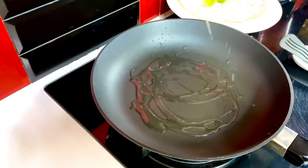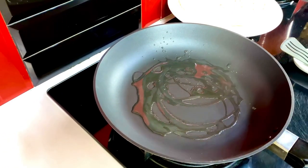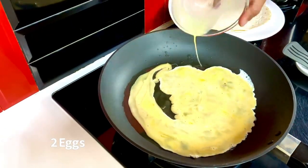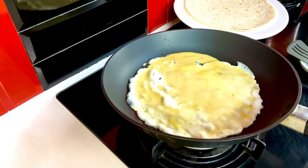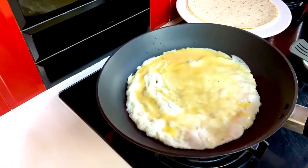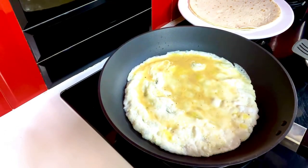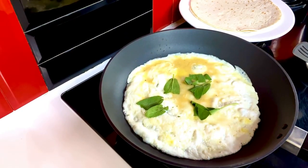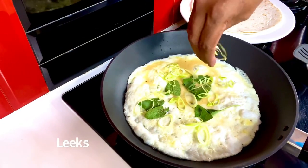Egg rolls happen very fast. Take about five to ten ml of cooking oil into a pan, allow it to get nice and hot. I've whisked two eggs with some salt and pepper. You can do a veg version by taking chickpea flour with some yogurt and spices. Allow this to cook on the slowest possible heat. I'm adding some sage to flavor the mix, along with a few shards of leeks cut into fine shards.